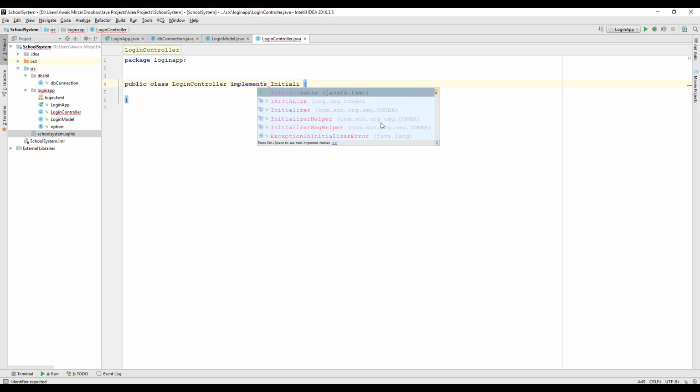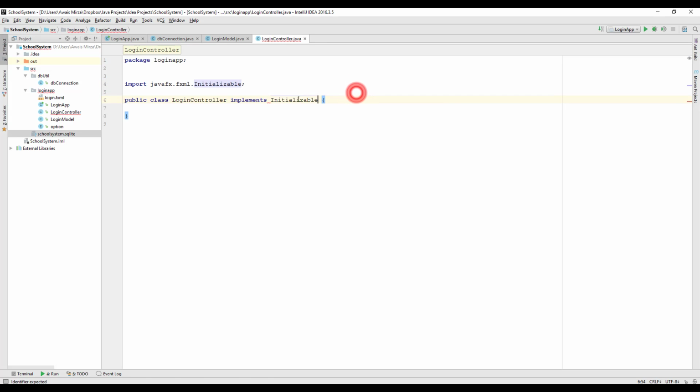Initializable from javafx.fxml, so we can access FXML once we implement Initializable. So let's read that. Login controller must either be declared abstract or implement the Initializable method. Because we're implementing the Initializable class, we need to have a method here. So let's create that first.